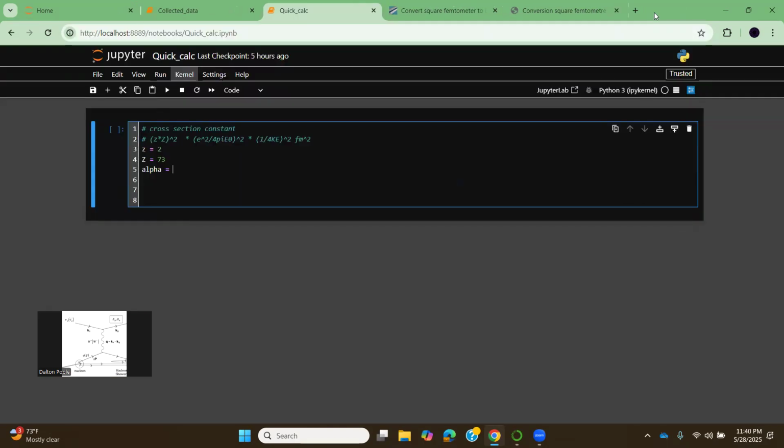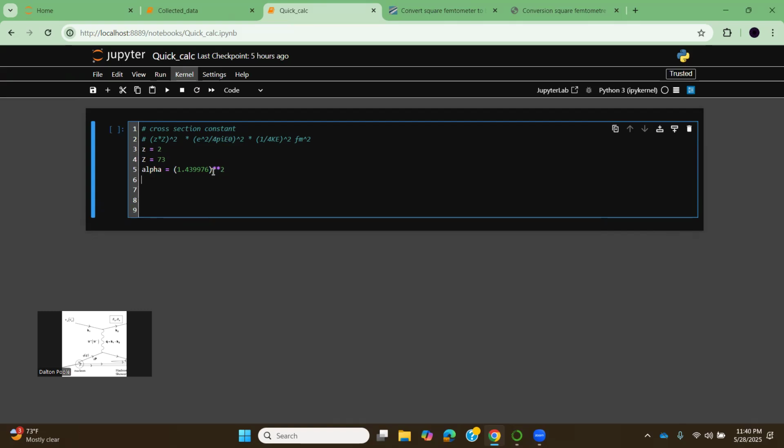So the value for this whole chunk is going to be 1.439976, and that whole thing is squared. Then I have to do the kinetic energy.